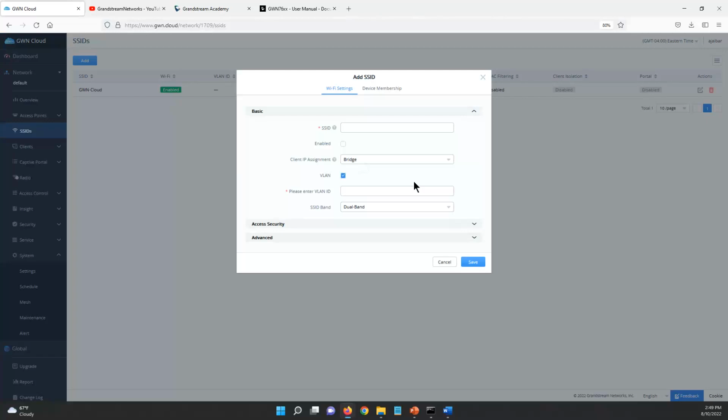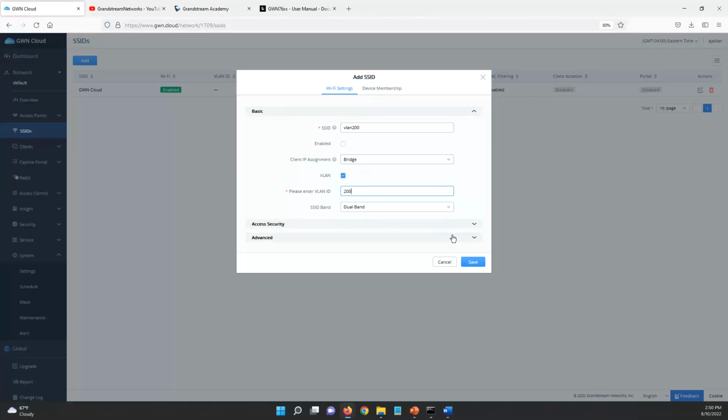So for example, if you have a VLAN created on your router, like VLAN 100, 101, and 102, you can actually create an SSID. You can call that one, for example, VLAN 200. And you just need to match the VLAN tag on your router. If you have the VLAN created with 200, you just add the value 200 so that the access point will tag those VLANs with the 200.